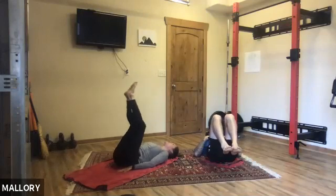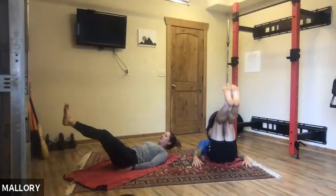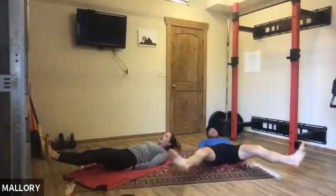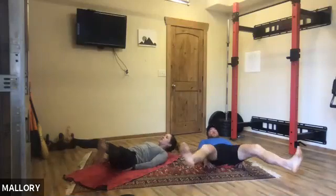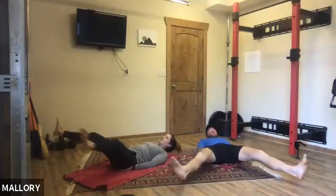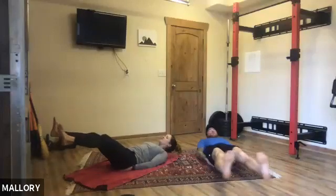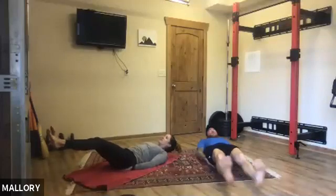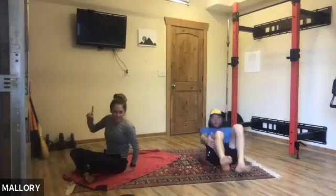And then go chin to the chest. Slowly lower down the legs. And this time, just like everything else we've been doing, legs are gonna go out wide, back in. Toes are still pointed up towards the ceiling. That's the only rule. We're moving on that truly frontal plane position. 15 of these guys, you should have like 4 or 5 left. Nice job. All right, do it one more time. One more.